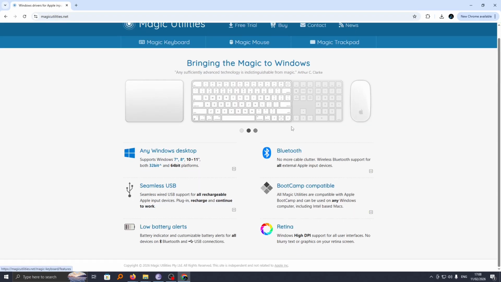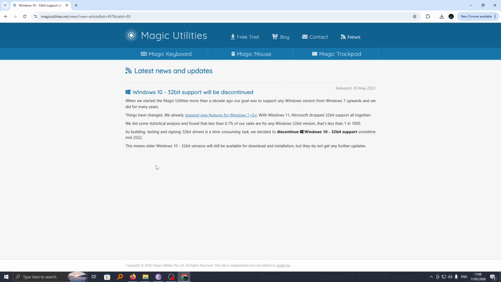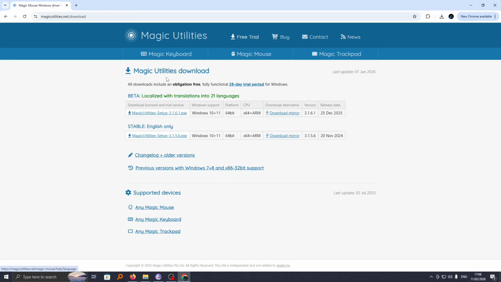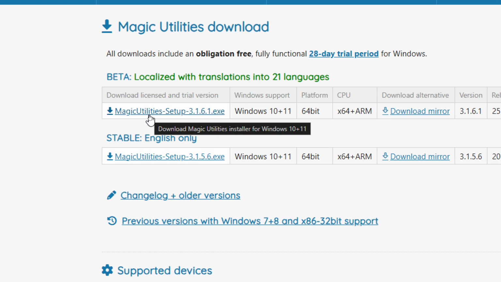From here, to get this program, you can see we have it for various types. For instance, we have for Windows desktop here, we have 32 and 64 bits, and the available one is for 32 bits. You can go ahead and click directly from here, or you can go to free trial here and click on free trial. Now this will open Magic Utilities setup.